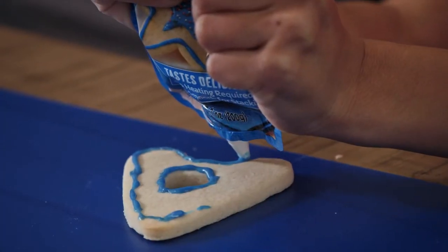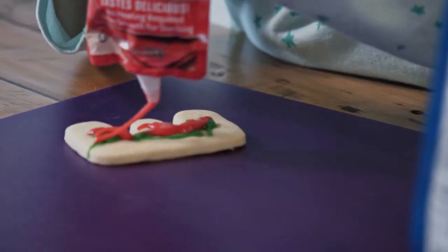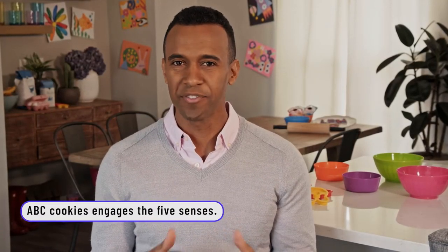That's awesome. And let's see what else. Get going. And Lynn, you got some craziness going on. Yeah, you got the ketchup looking icing. ABC Cookies is an activity that engages all five of your kids' senses and gives them the opportunity to engage in some educational and delicious play.